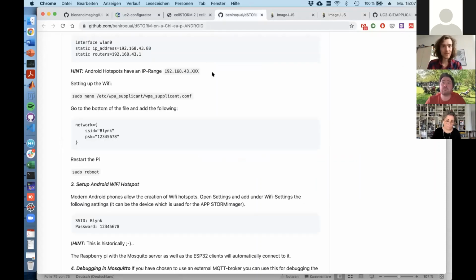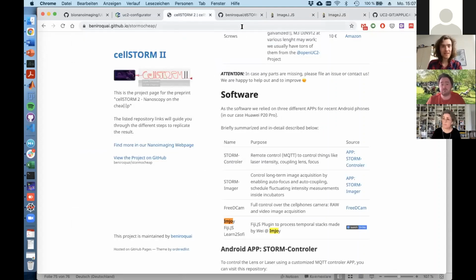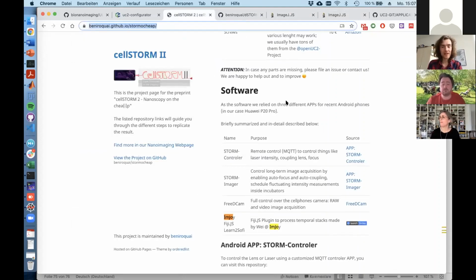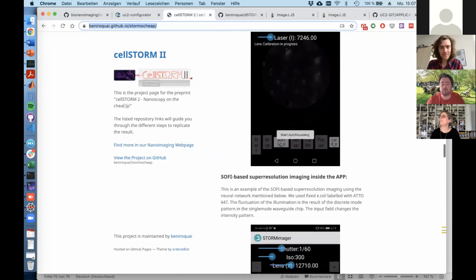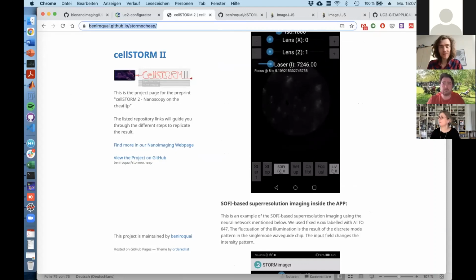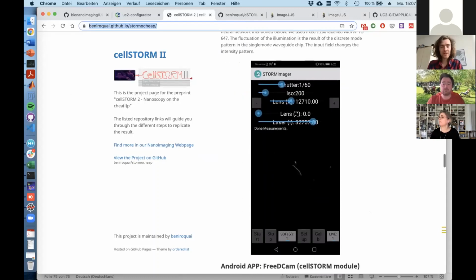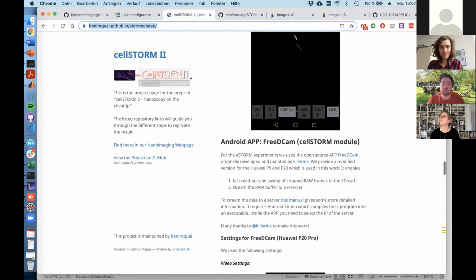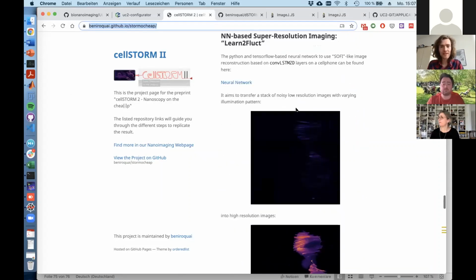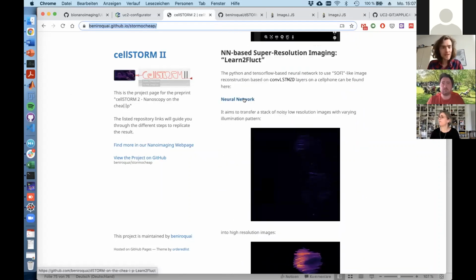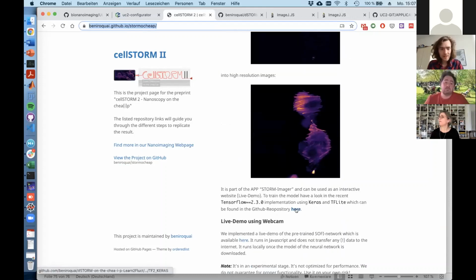So if you want to read more about it, I can highly recommend you go to this webpage. I can probably put that into the chat, and then you can go through it. And also cool, you can do lots of image processing on the cell phone itself. So for example, autofocusing, or you also have this auto coupling mechanism. Everything runs on the cell phone. So yeah, there must be some Colab thing. Yeah, somewhere here. I posted it in the chat.